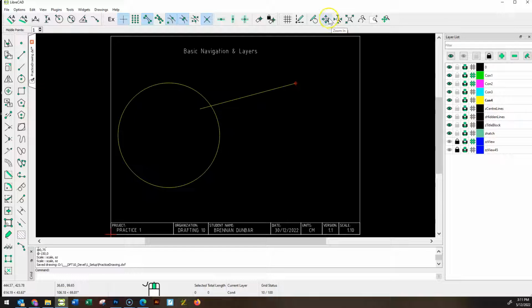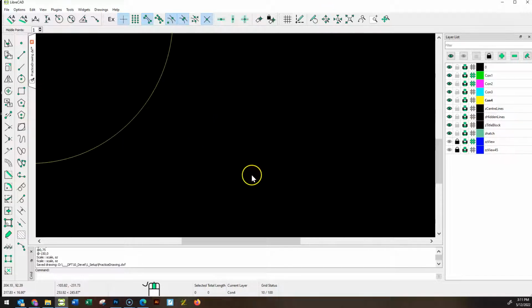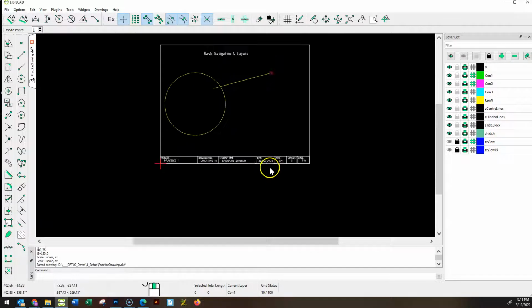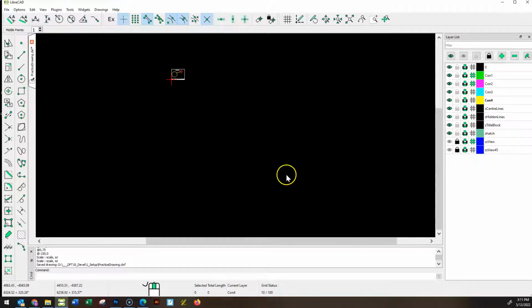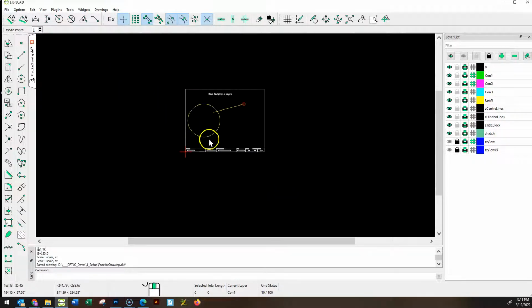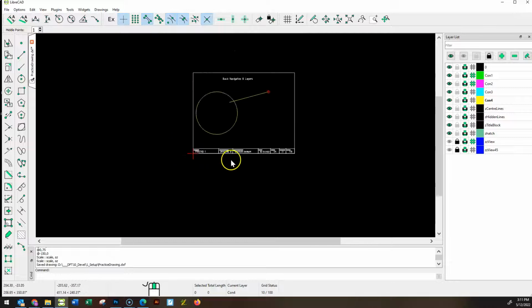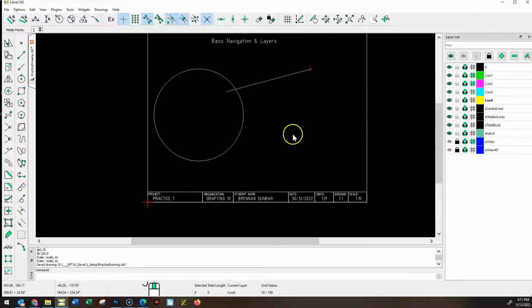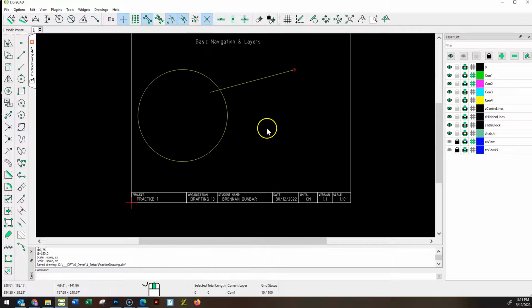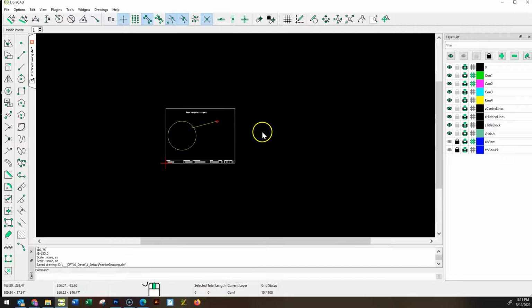You can do these things with this menu up here, but it's way easier just to do it with your mouse. Zooming in is, for me, pushing that scroll button forward, and zooming out is scrolling toward my body. So scrolling toward the screen with the mouse spinning wheel and then scrolling back away. That's zoom.